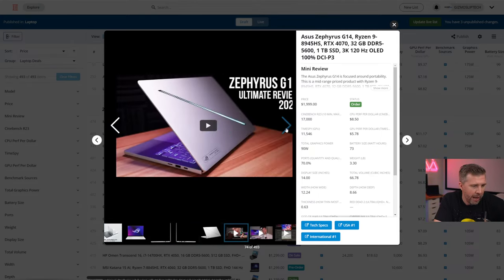Average FPS 68, median 54, so 14 FPS more on the G14 versus the Omen 14. That is very significant for the exact same GPU, same price point, a 14 FPS gain when it's only 54. That's like over 20% gain in performance, right? That's huge. That is very huge.